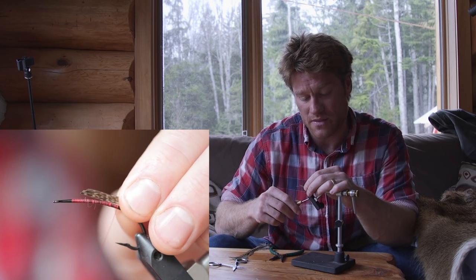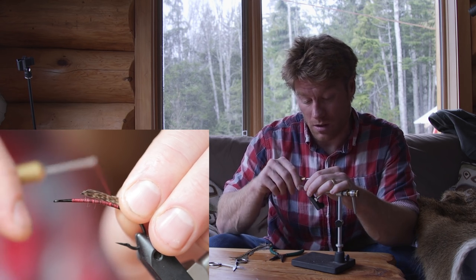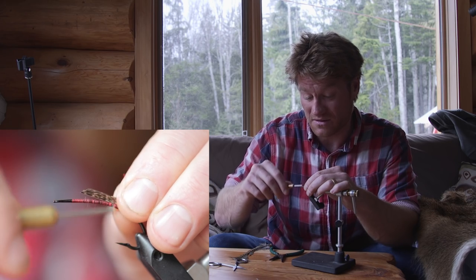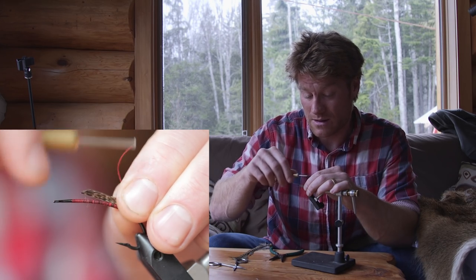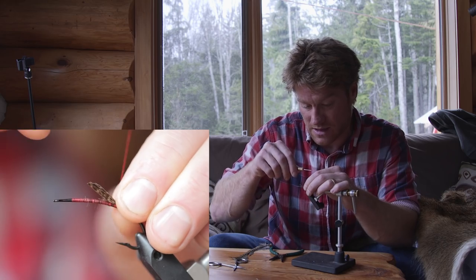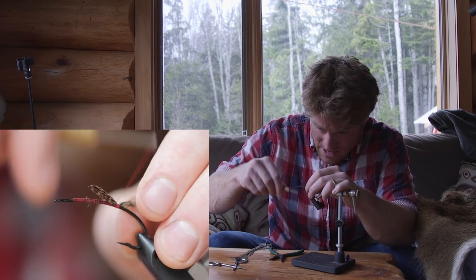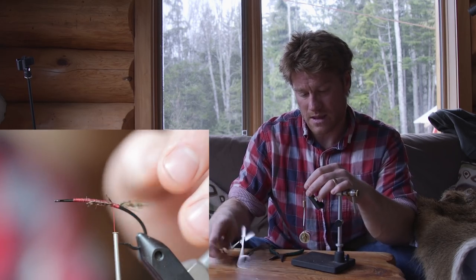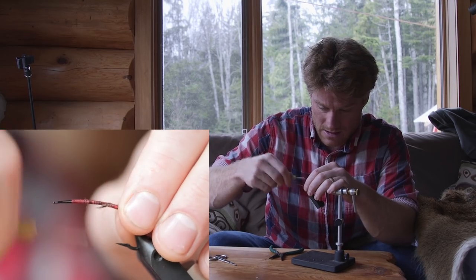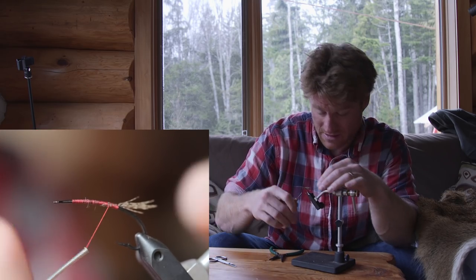Now, you want the feathers to sit right vertical on the shank of the hook, and I'm dealing with a pretty small or medium-sized hook here. I pinch the thread between my thumb and my pointer finger, and then I tighten it up and I pull straight down. And I'll do that again. Straight down. There you go. And that's a deadly looking tail. And then I'll just cinch that into place. Trim the excess there. And away we go. That's a deadly looking tail. That's perfection, as a matter of fact.